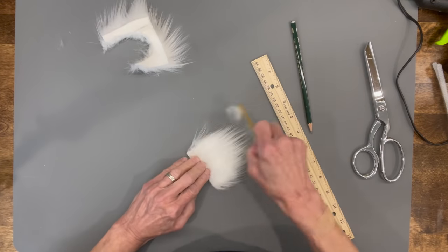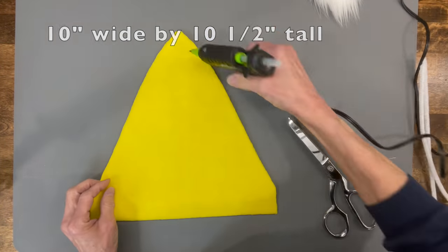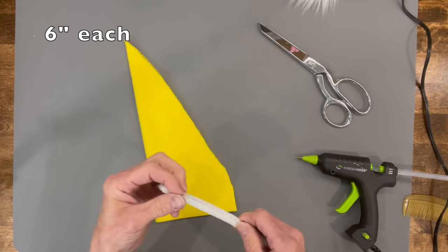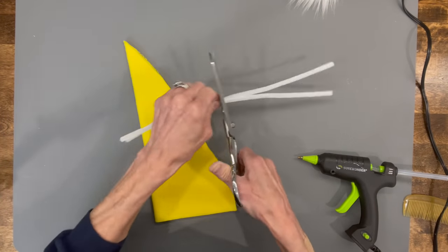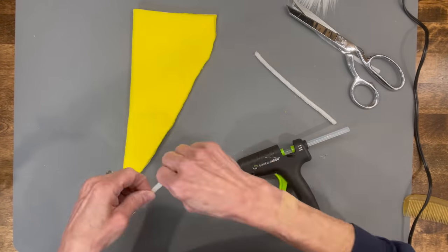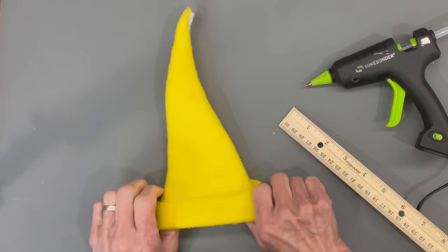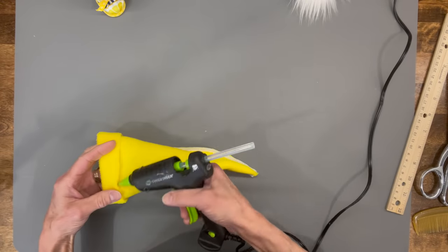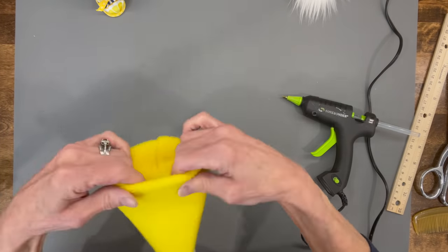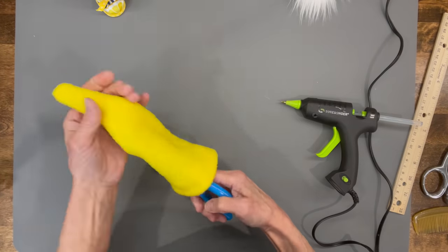To make the hat, fold the fleece over on the ten-inch side, go over a quarter inch, curve it all the way up to the point, open it up, and glue it down. Note there's a furry side and a non-furry side to the fleece — make the outside the furry side. Cut two pipe cleaners at six inches each, glue one down each side of the back. Then turn up the edge an inch all the way around and glue it down evenly. Use pliers to turn it right side out and pull out the point.